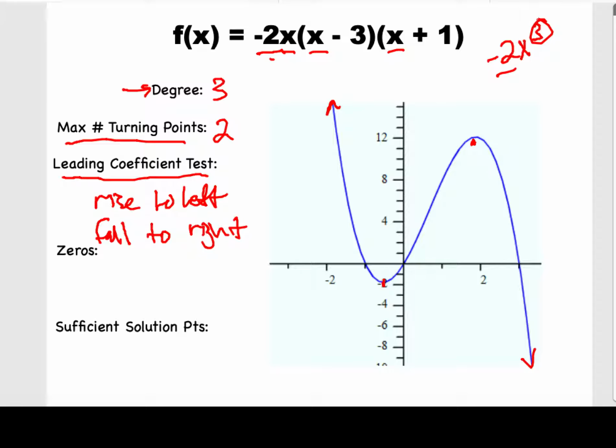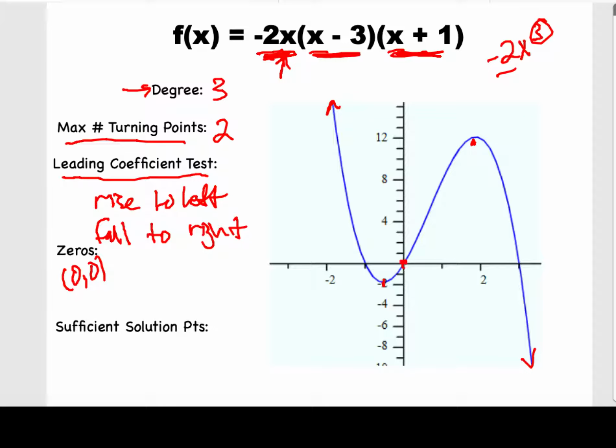And then finally, the zeros. The zeros, it's kind of nice. We have all of our different factors. As I mentioned, we have 3 different x's, 3 different quantities here. So we know we'll have zeros at 0 for this one. Because if I plug in 0, x is 0. 0 times -2 is 0. 0 times those 2 quantities will be 0. 0 times anything is 0. So therefore, we're going to be at 0, 0.